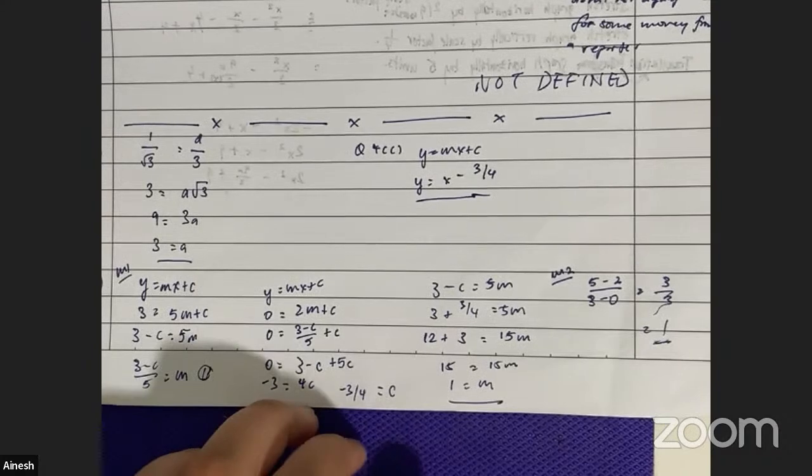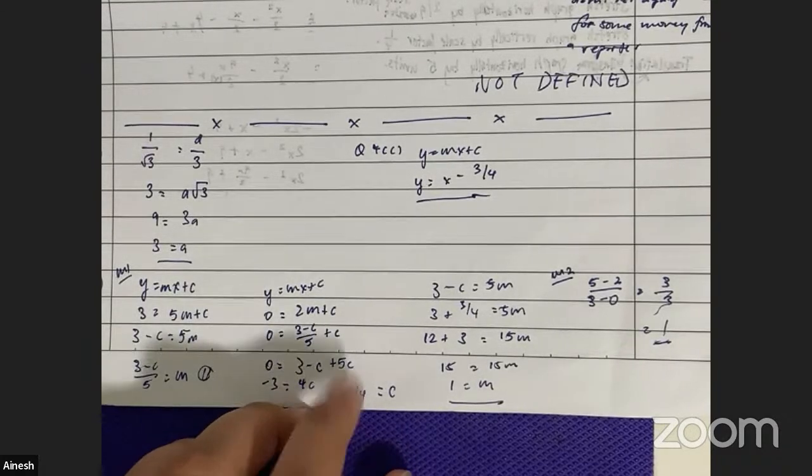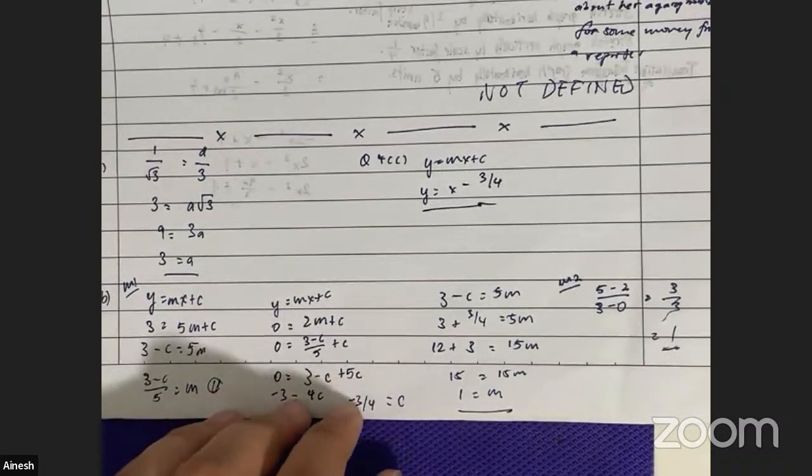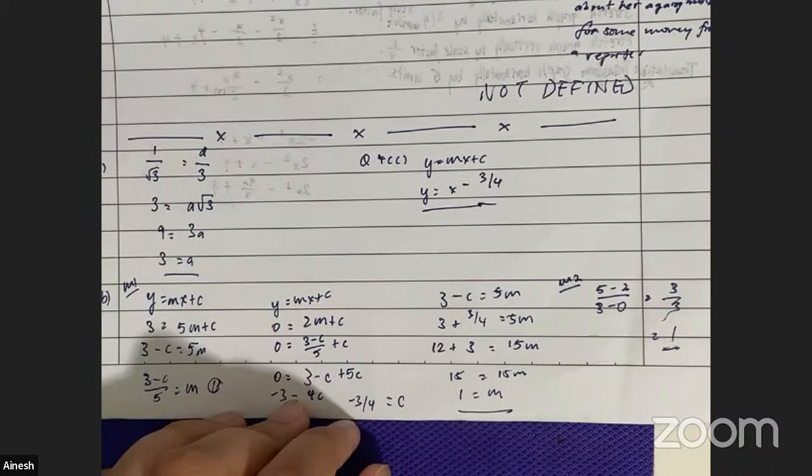So let me just clarify a few things. You know that the gradient is the tangent of the angle. You know that, isn't it? Yeah. Tangent 30 will become the gradient, and then the gradient is also A over 3, right? You know all that, clear, yeah? Yeah. Okay. So clear.